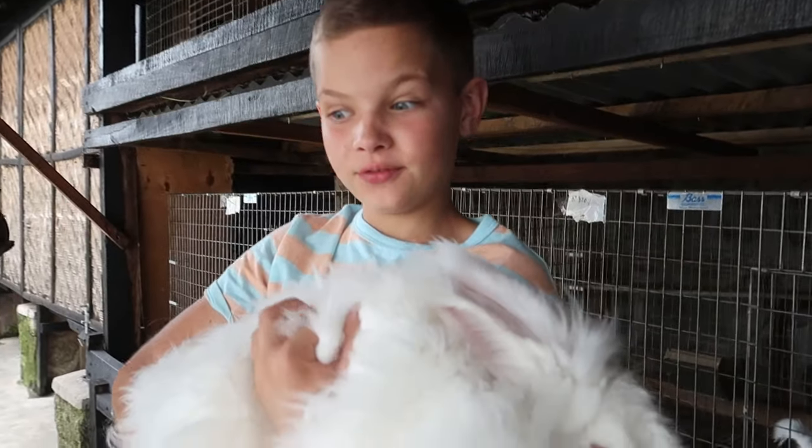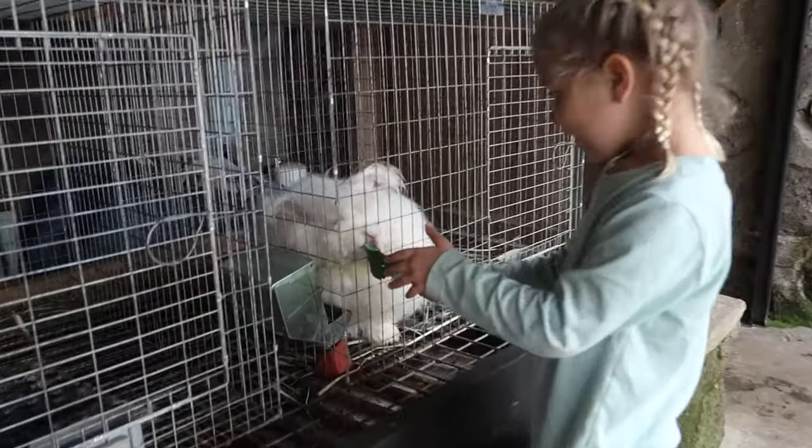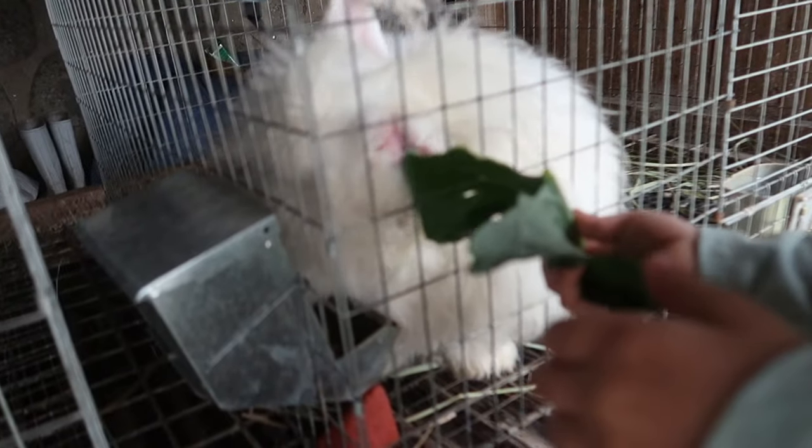They're massive. They are very large bunnies. So the bunnies have red eyes because they're albino, which means they have to be protected from the sun. So they stay in here during the day. They have a special roof built over so that it's quieter and so that the sun doesn't get in, but at night they get to run around and play.